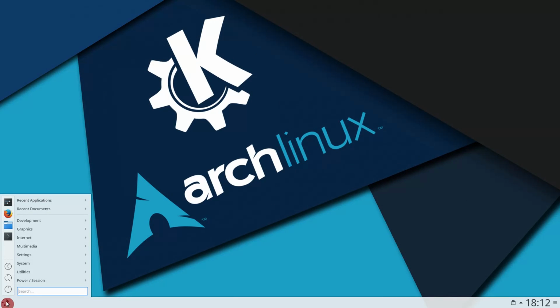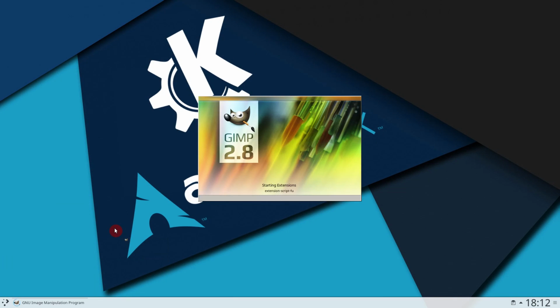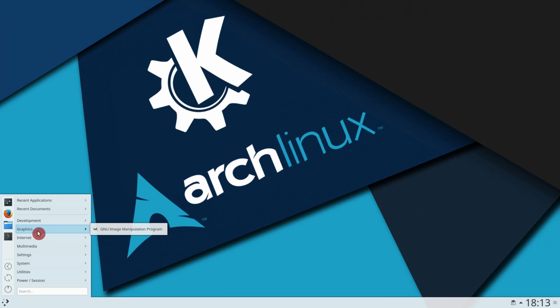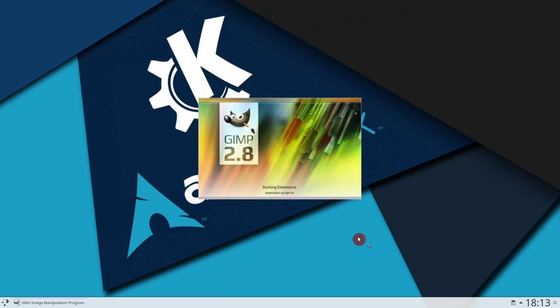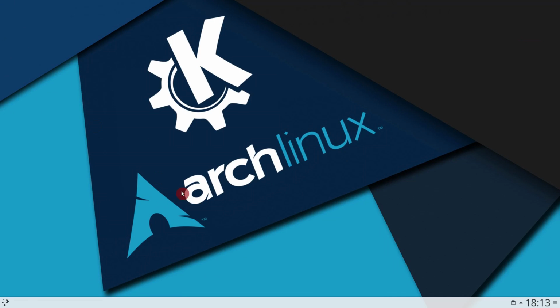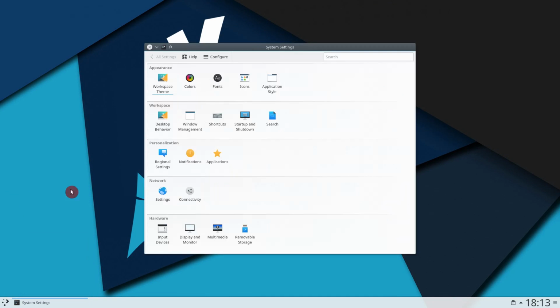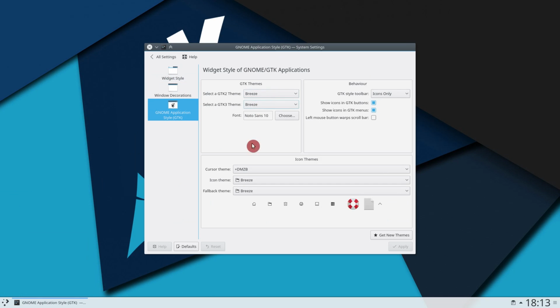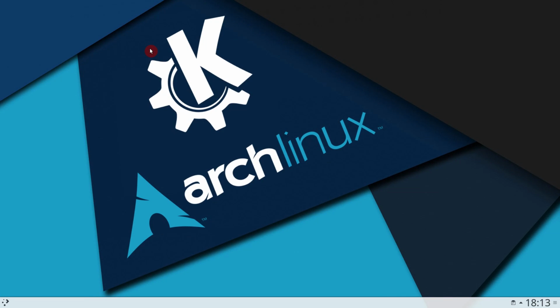For example, this is how the GTK application GIMP looks in KDE environment without these packages. This is how it looks with these packages installed and configured. When you install these packages, go to Settings, Application Style, and in GNOME Application Style, set Breeze themes in all the fields. Now all GTK applications will look native in KDE.